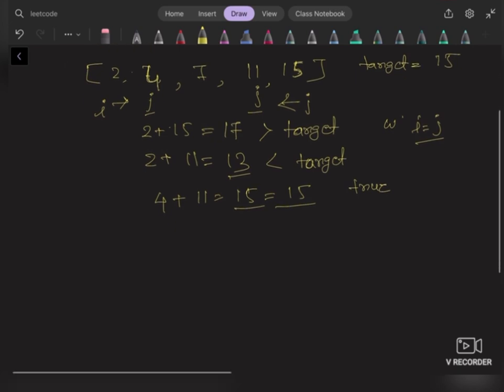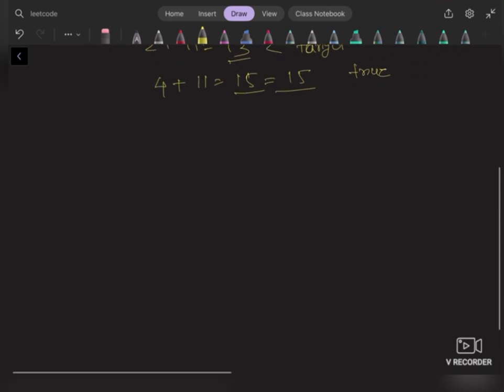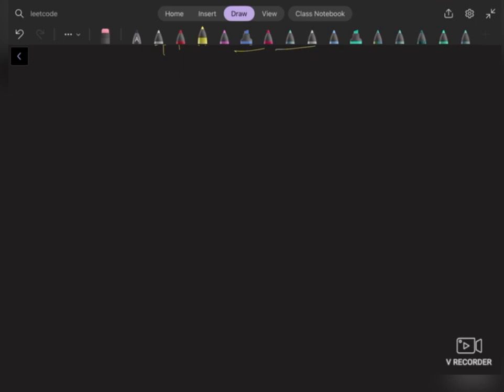So this is one variation of this problem. Now moving back to our main problem, where you need to return the indices of two numbers whose sum is equal to the target.